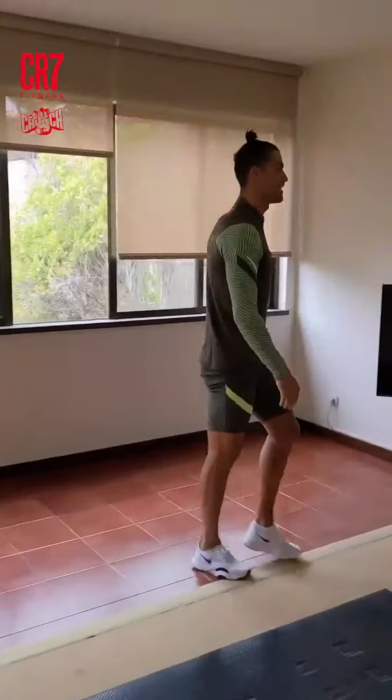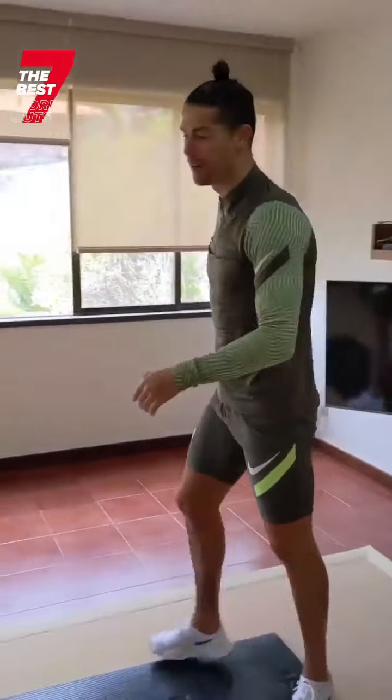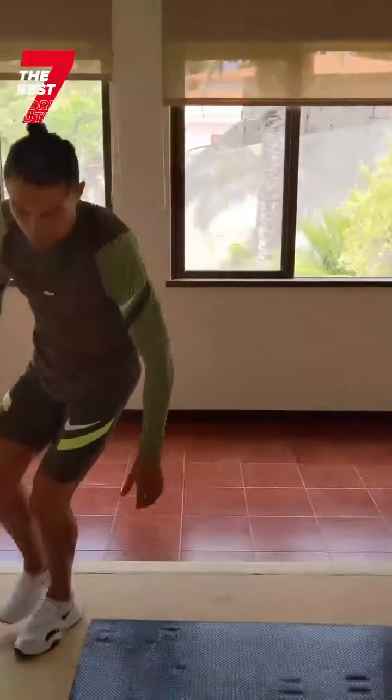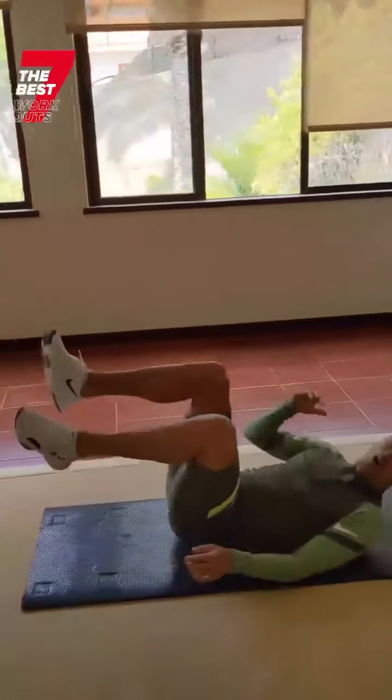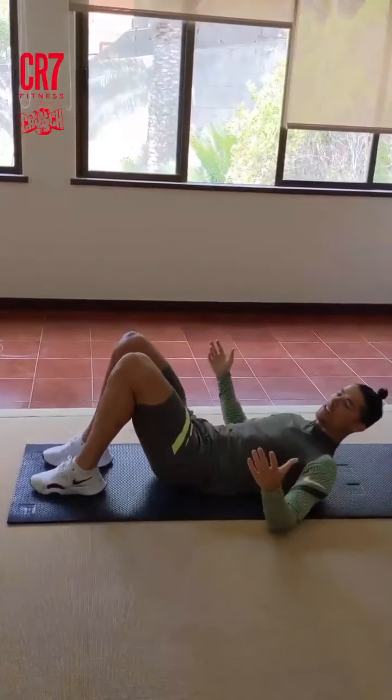Third exercise. Abs, my favorite. So you do it two times of 25. So I recommend that for the beginning.